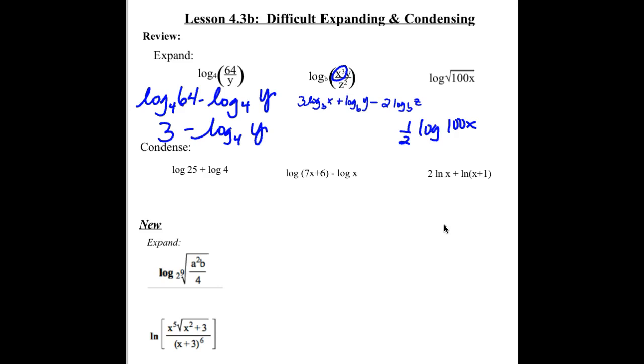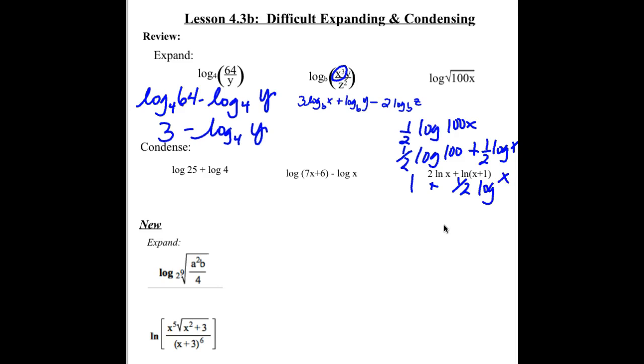Can we pull that apart? Okay, so now we have 1/2 log of 100. Good. We do have to distribute that 1/2 because it applies to both the 100 and the x. And then the first part, log of 100 is really 2. Half of 2 is 1. So we get 1 plus 1/2 log of x.